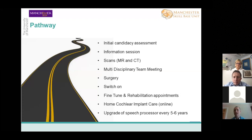So in terms of scan, we used to do MR and CT on everyone. And then there was a study that came out showing that CT in young children had the potential to increase the rate of lifetime brain tumor risk. I think it was 1 in 20,000 to 1 in 10,000. And at that point, we decided that we would only do CTs on children if it was really clinically indicated. And actually, we found that very few of them need CTs. It's only an issue of surgical anatomy. But in adults, the risk is not the same. And therefore, we do MRI and CT on everybody.